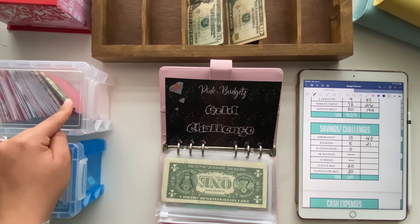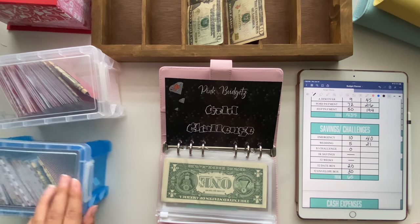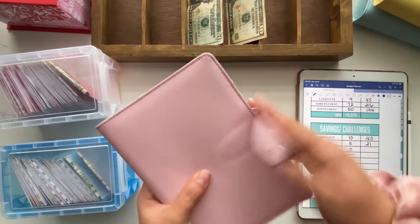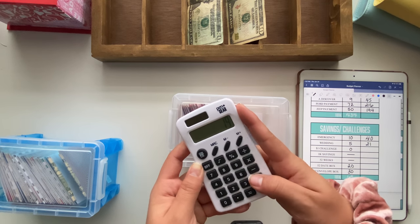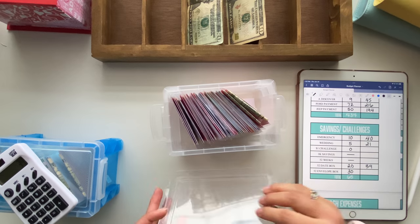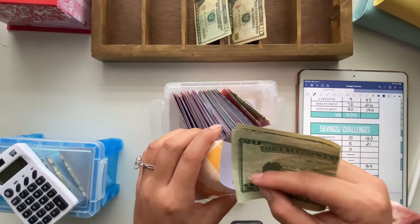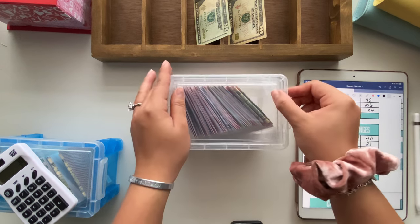Now for our Tara boxes. This one is my date challenge — since today is the 20th of January, I will be stuffing $20. This one is my Pink X Budget Gold Challenge, which saves up $2,000, and this week I scratched off number 30. Starting with my date box: last week we had $19, today we're adding $20, which gives us a balance of $39. Tara did just re-release these and she sold out, so if you're curious just follow her — she's linked down below.